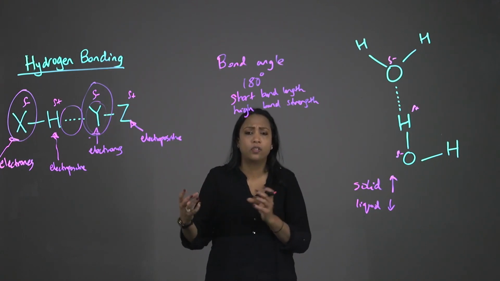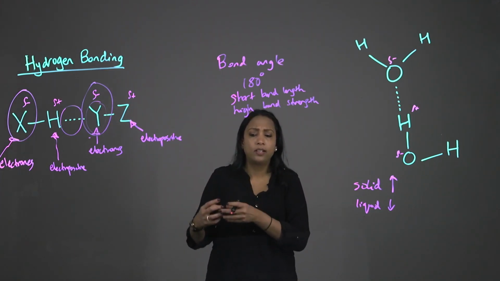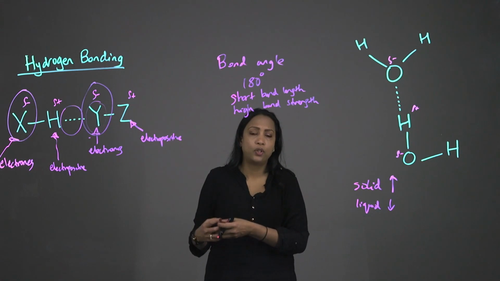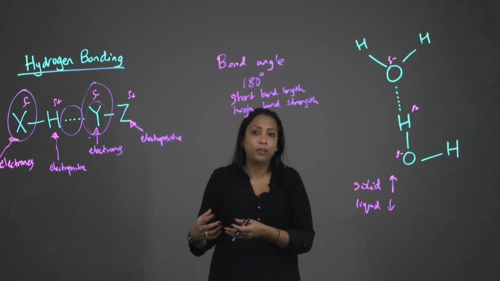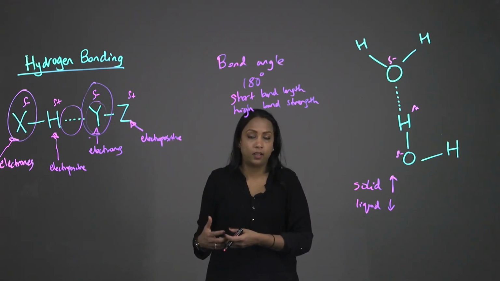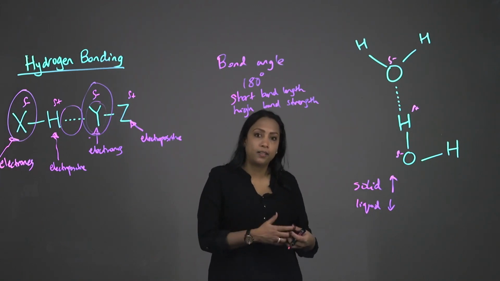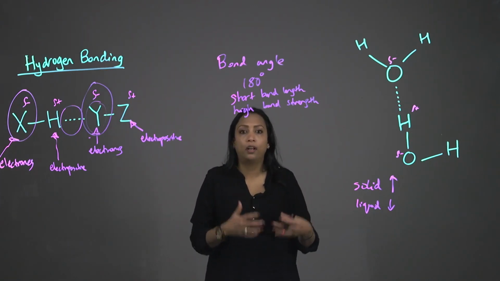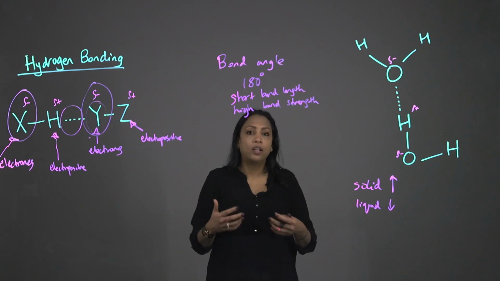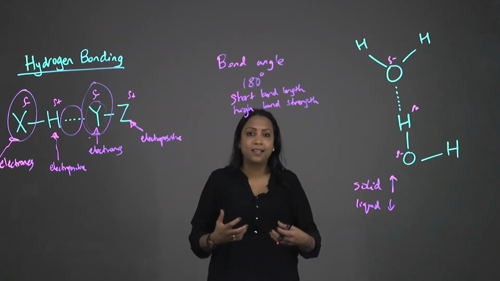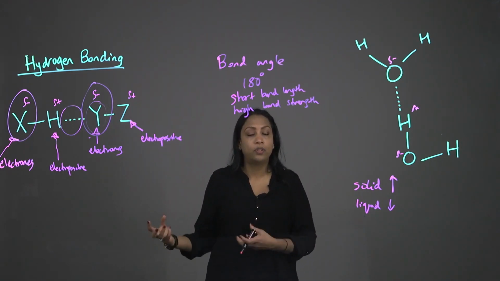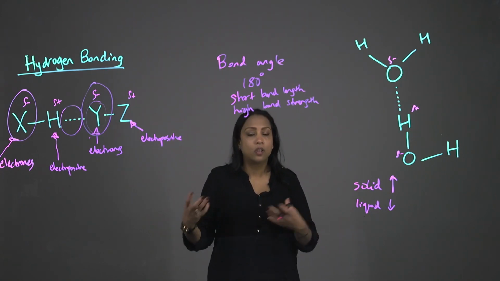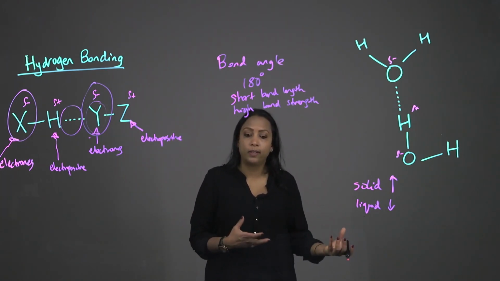Now, if you think of a solid substance, it will tend to sink in a sample of its liquid state. However, solid ice floats in a sample of liquid water. So solid ice actually turns out to be less dense than liquid water. And this is strange. Solids are generally more dense than liquids.